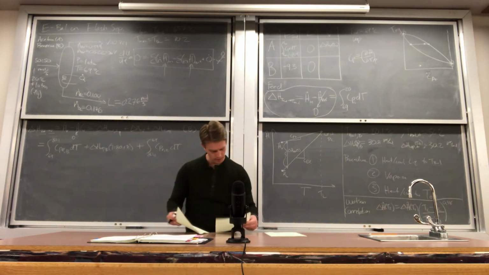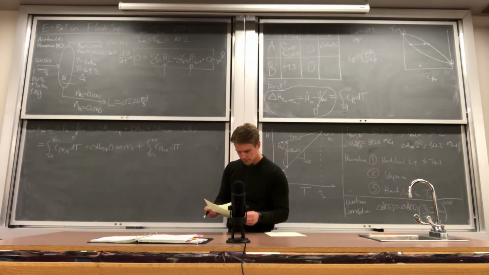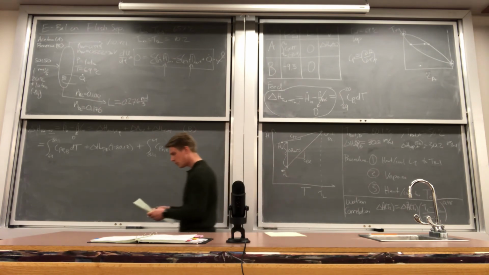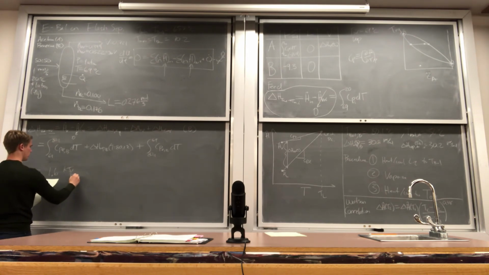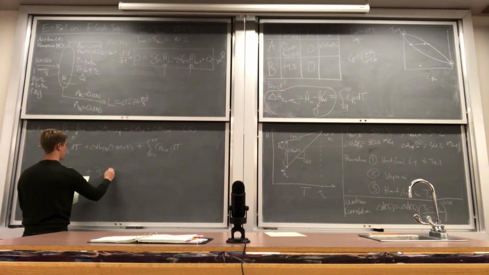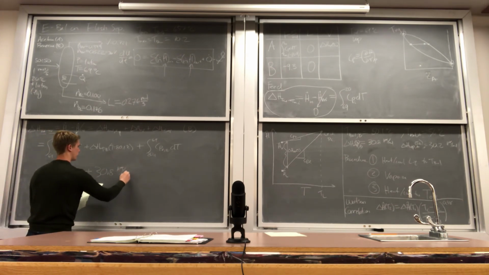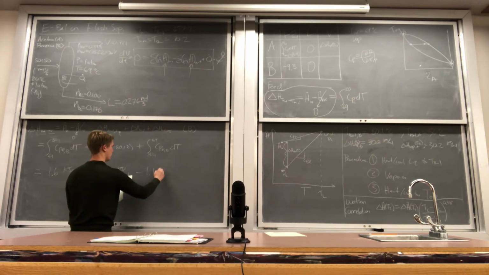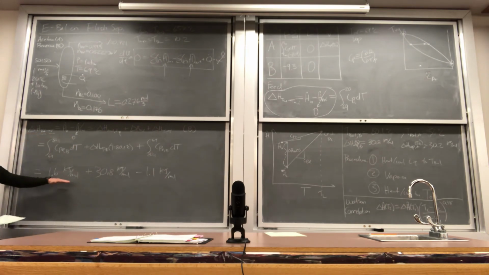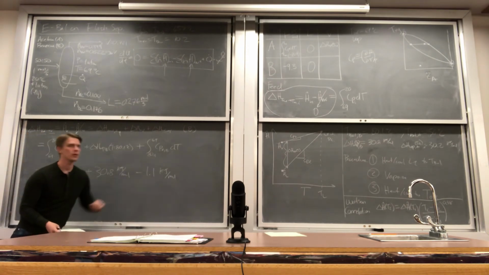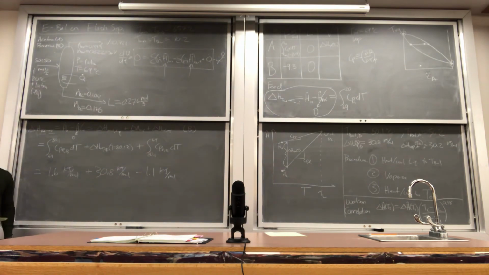I think I have it written here somewhere. So the numbers here, 1.6 kilojoules per mole plus 30.8 kilojoules per mole, and then minus 1.1 kilojoules per mole. So the difference in the heat capacity between the liquid and the vapor tells us why the heat of vaporization changes as a function of temperature. In this case, it's not that big of a deal, right? 0.5 kilojoules per mole. Question?